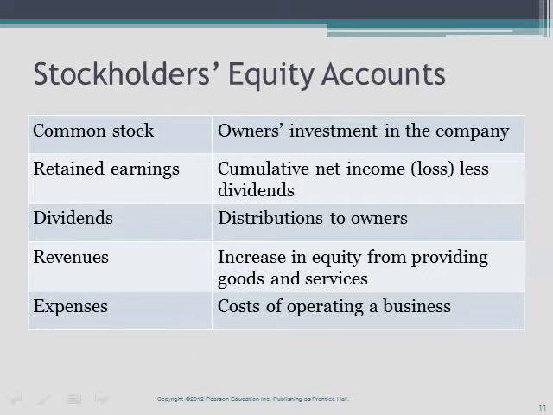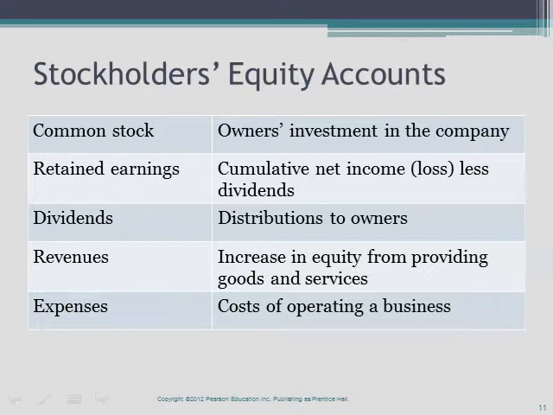So different types of stockholder equity accounts include common stock, and this account shows the owner's investment in the corporation. The corporation receives cash and issues common stock to its stockholders. The company's common stock is the most basic element of equity. All corporations have common stock. Retained earnings. This account shows the cumulative net income earned by a corporation over its lifetime, minus its cumulative net losses and dividends.